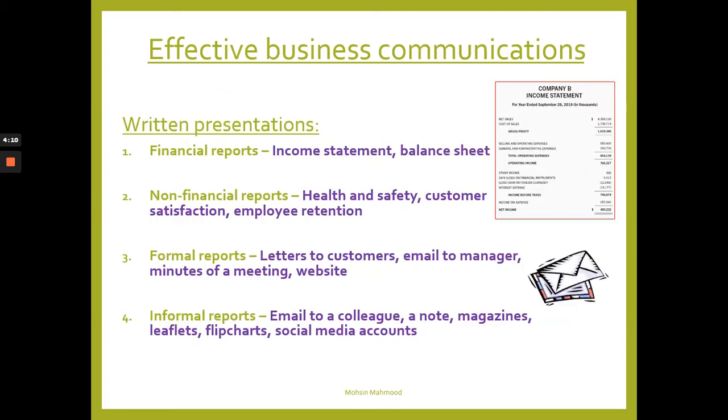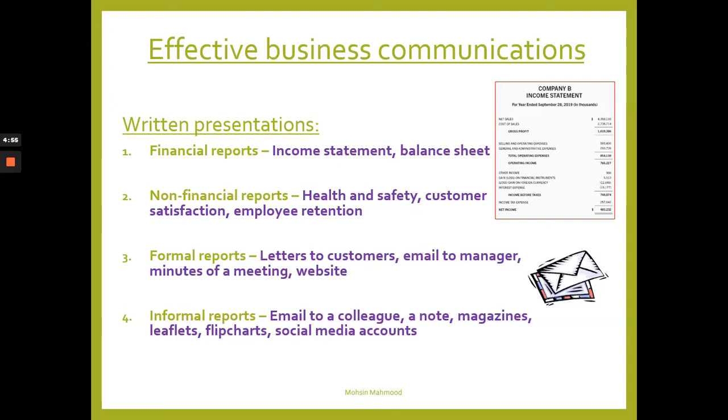So for effective business communications, we're looking at written presentations. Okay, so we've got some examples here: financial reports, income statements, balance sheets. An income statement is an account showing the income and expenditure of a company over a period of time. Okay, so it's usually a year, and it allows shareholders or owners to see how the business has performed and whether it has made a good amount of profit. Okay, it helps to identify whether the profit earned is sustainable. It also allows for comparison with other businesses in the industry as a whole. Okay, and where the business sits in terms of the industry as a whole as well.